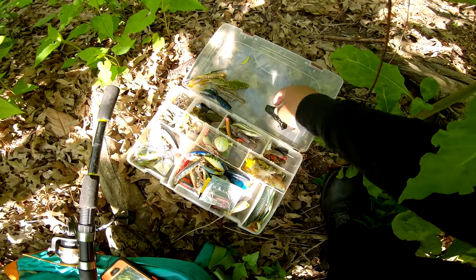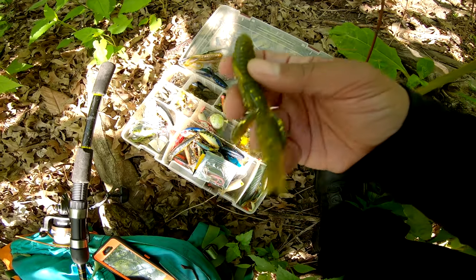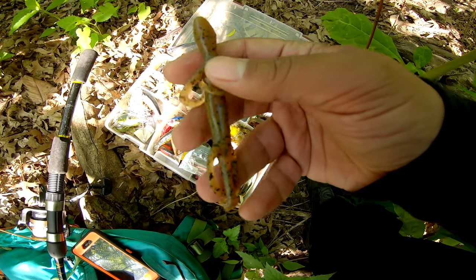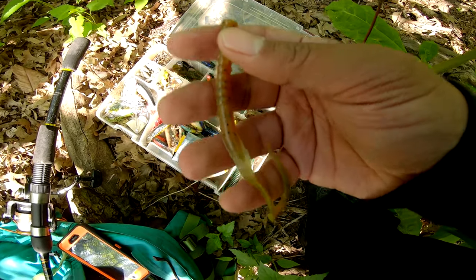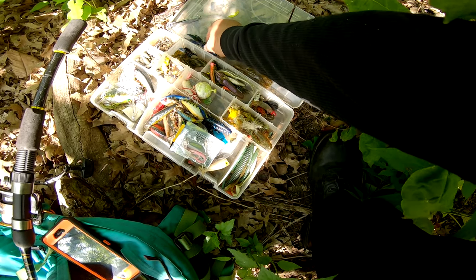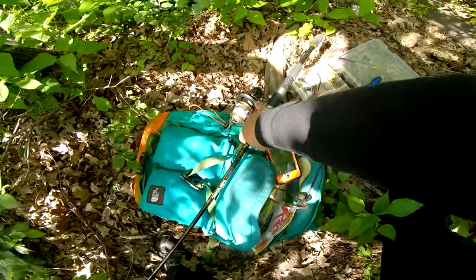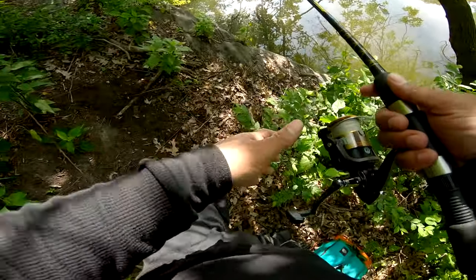Blue crawl, didn't work. I threw this other color, bluegill color flake, didn't work. I threw the lizard, trying to get her babies, trying to eat her babies, didn't work. I threw the worm, didn't work. I threw a frog, didn't work. I threw this, didn't work. Now I threw a special lure, so let's see if she goes for it.